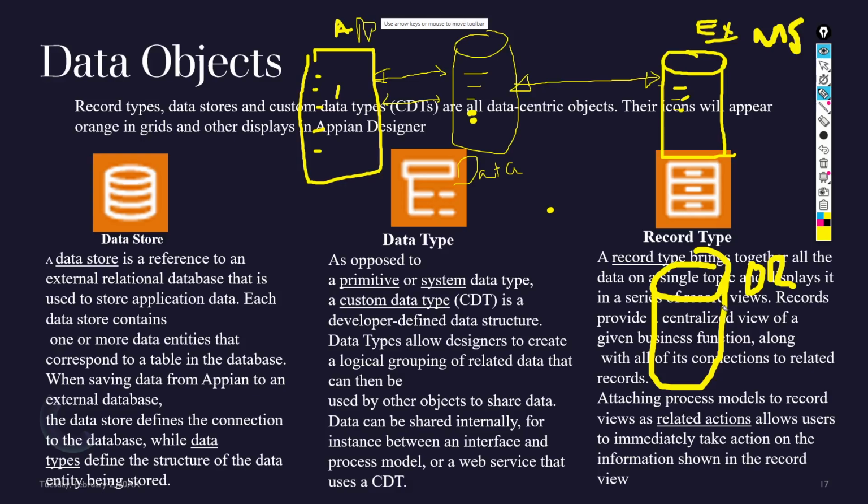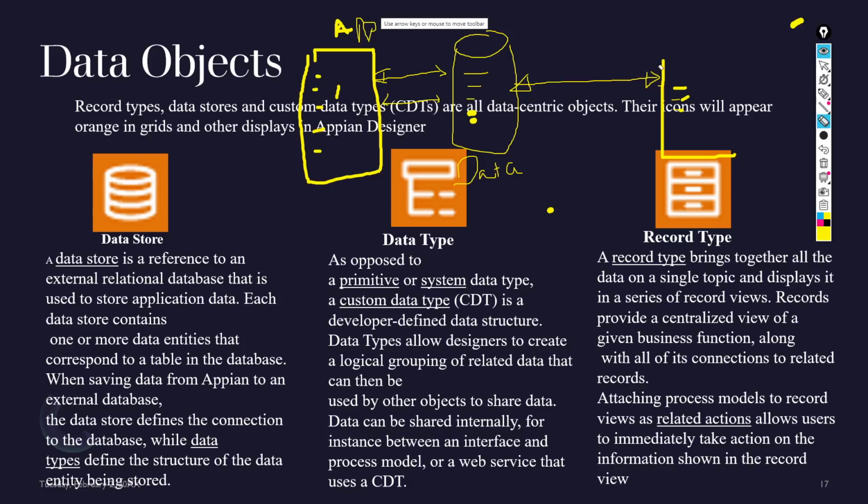In the record, you can easily mention the table, and you can easily get the connection from there, right? So we're going to create record types, and we'll know where our source is, and if we want to add a new source, I'm going to show you that as well.